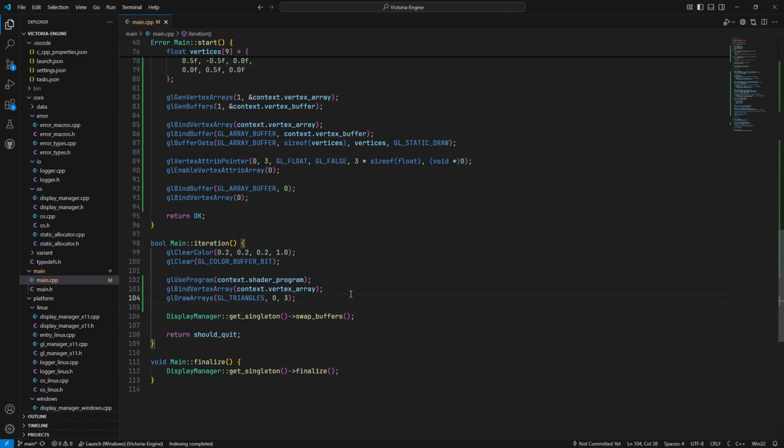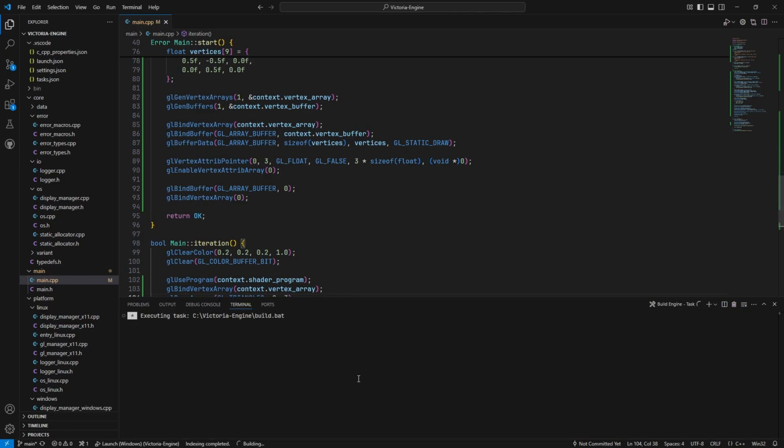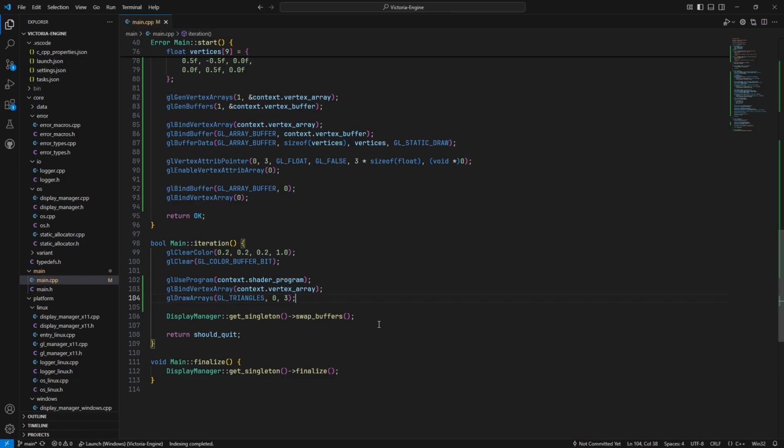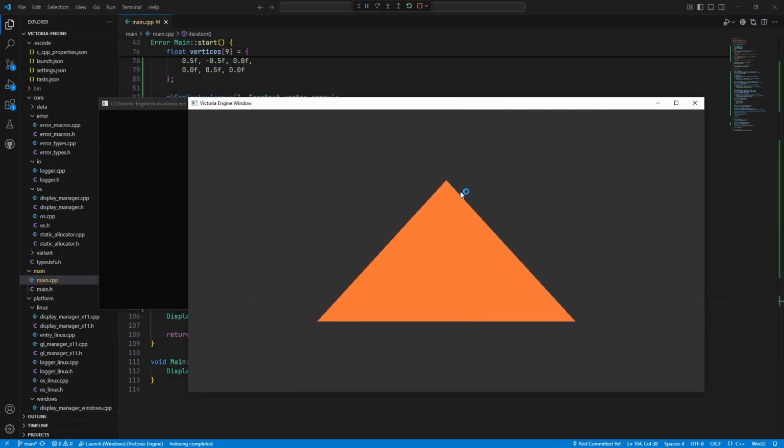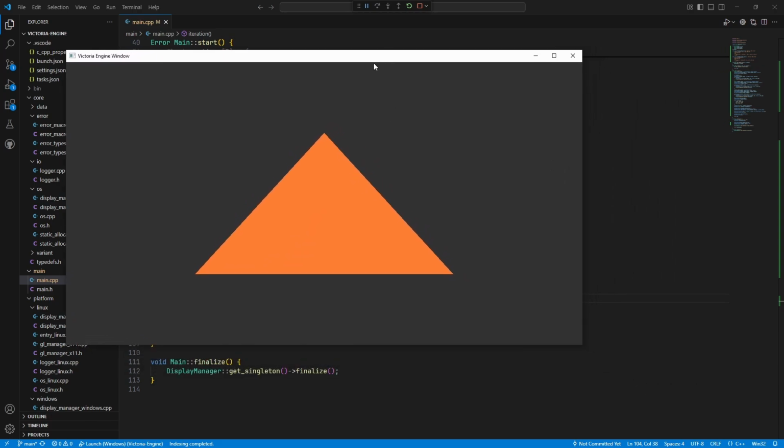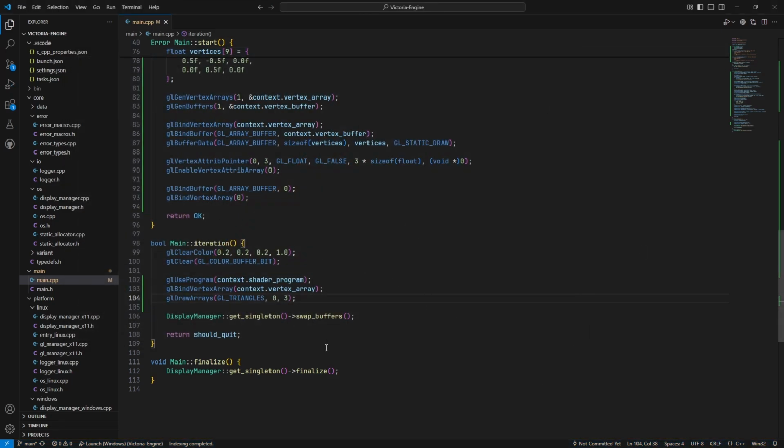So if you go here and hit Control-Shift-B, we'll see that main compiles relatively simply. And now if we hit F5, we should see that we get a triangle on our screen. And would you look at that? We do. It's a little bit stretched, maybe doesn't quite look like the triangle you would expect, but nonetheless, we now have a triangle. We can't really do anything with it. All it does do is that you can see it's orange, and we can see that all the information that we have specified, our coordinates have lined up most wonderfully. And we can quit out here and everything works.